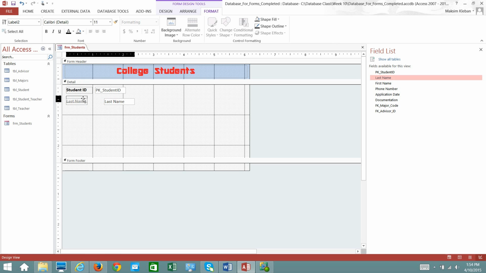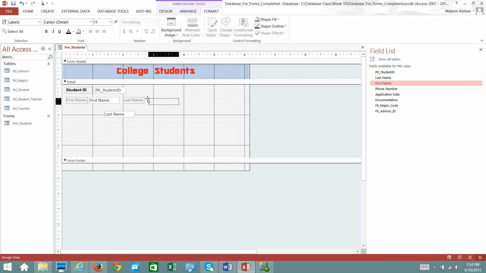And I add the form student ID. First I added last name, but I realized that I want to have first name, and then last name. The way you move it, you press on a gray square and you move it anywhere you like.